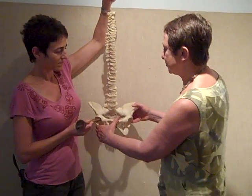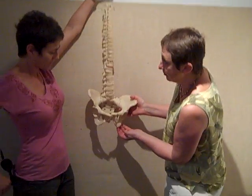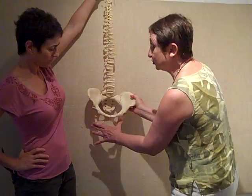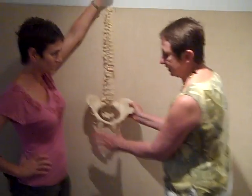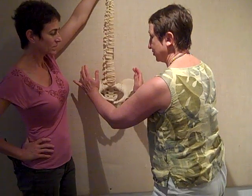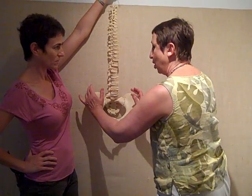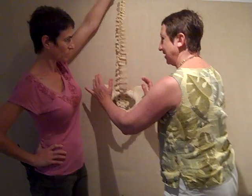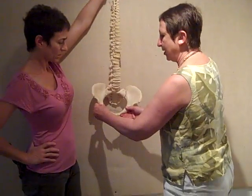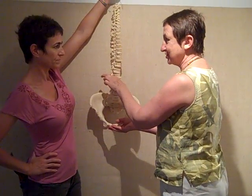We discovered through the workshop, through various ways of actually working by touching the back of the sitting bone when the person is supine, but we discovered even more profoundly that if you ignore — when you're working with somebody, in your thinking — this part of the pelvis that is below the axis of the hip joint, and you do a simple movement that we all do, which is pushing upward and lengthening downward, that it is significantly impaired compared to when you go upward and just even in your thinking have the lower half of the pelvis. And significantly, when you take the pelvis downward into an anterior tilt, and you think of how the pelvis rocks on the back of the sitting bones, the length of the spine that emerges is extraordinary.